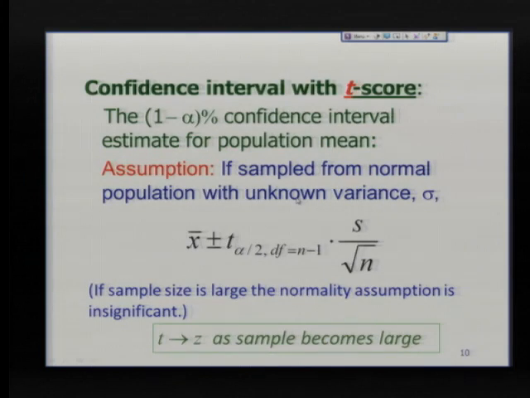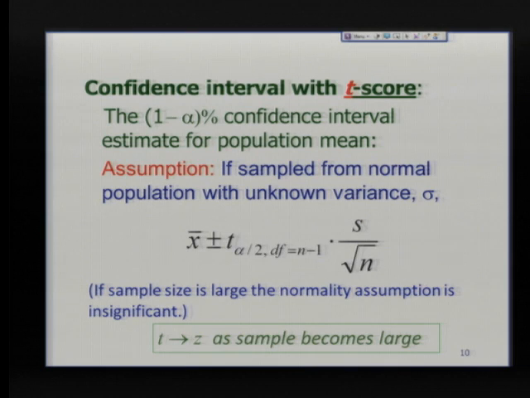After you study all this material, I think you probably realize that there's one important formula for estimating the mean of a distribution, and that is the formula I've shown you here on the slide. That formula is based on the point estimate, which is the sample mean. When you take a sample and find the average of that sample, that's this number here. So the confidence interval is your sample mean, this point estimate, plus or minus this term called the margin of error. The margin of error is this particular t-score times the estimated standard error.